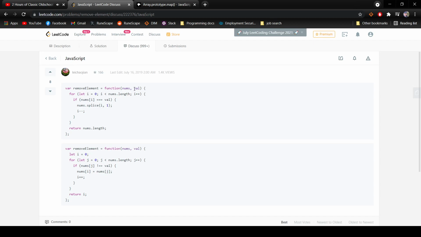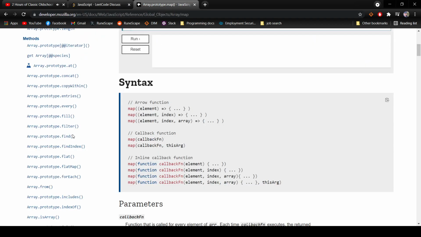If I remove element nums value, let i equal 0, i not less than nums.length, i plus plus, yeah. If nums is equal to 5, you could do slice or splice. I thought that returns a new array. I minus minus, what? I 1? Where's the 1? Oh, I'm guessing that's what he's replacing it with. I minus minus, that's interesting. I didn't know you could do splice. I thought that returned a new array.